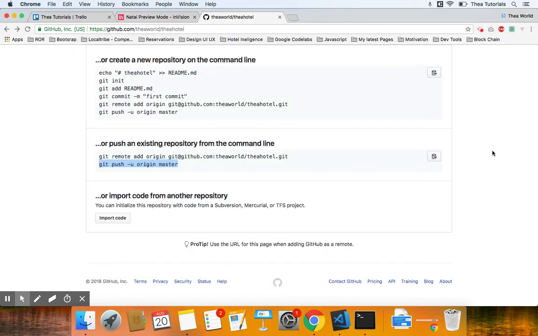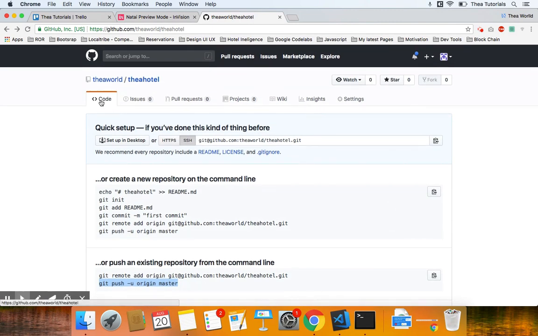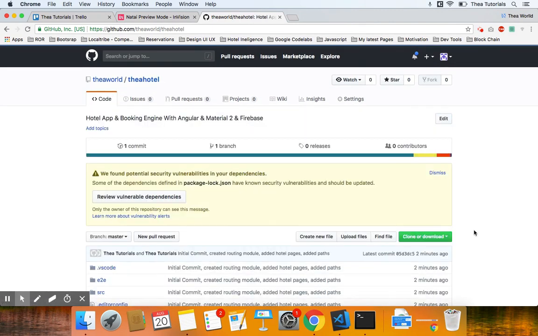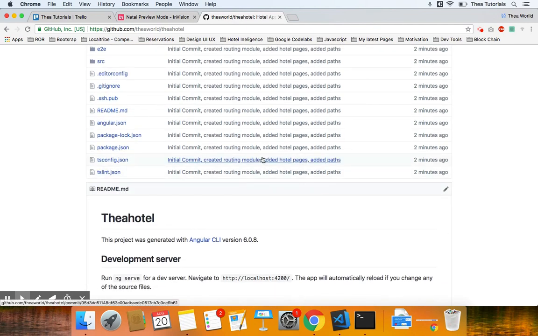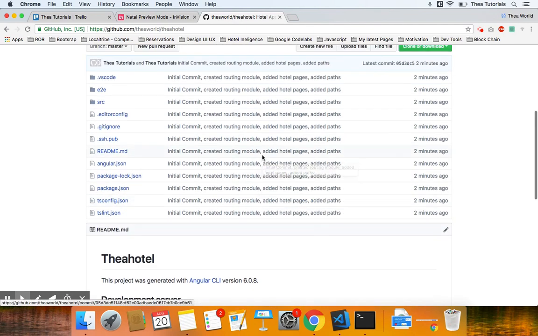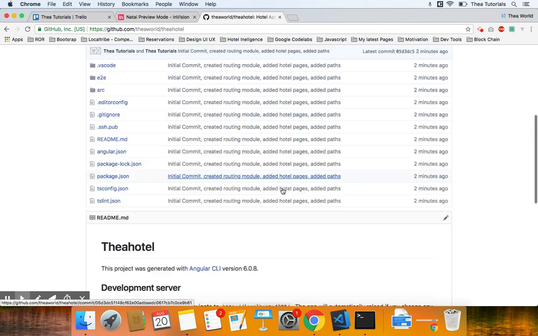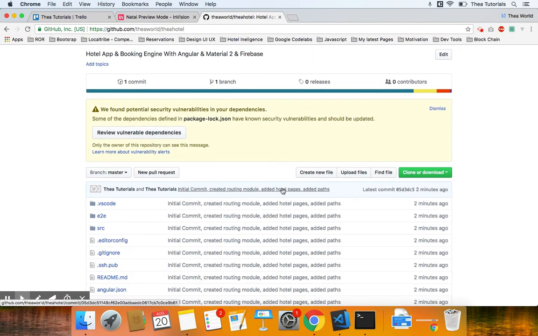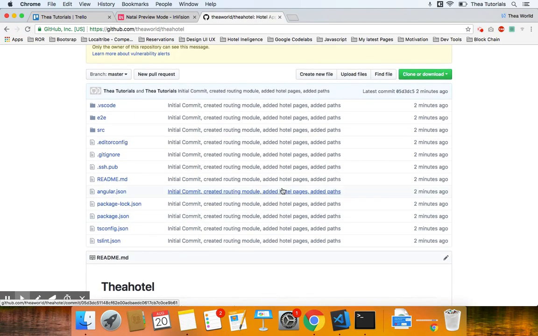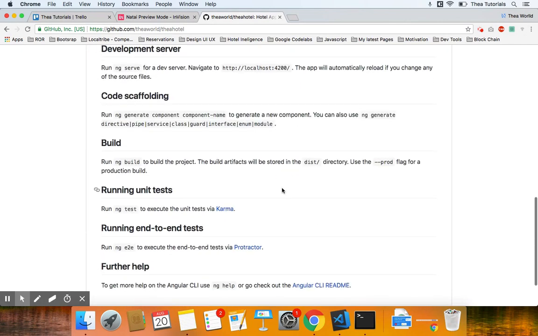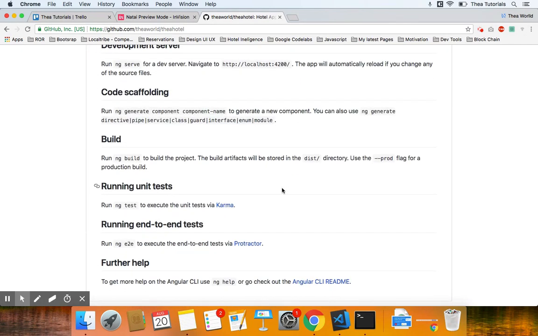Now, come back here to the project, and all you have to do is click on code. Over here, okay, so we got this commit. Now I'm no expert in Git, but I do my best, and I know enough to do my projects, to work with other people, and to build what I want.